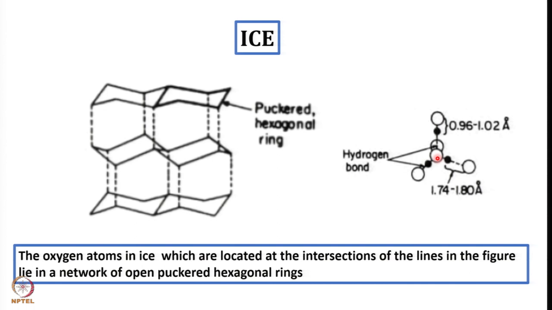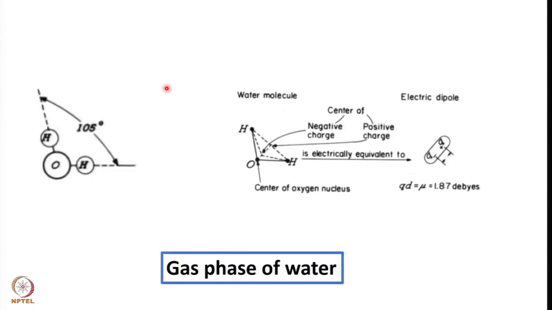In ice, each oxygen is surrounded by four other oxygens — there is a tetrahedral arrangement. In between two oxygens there is a hydrogen, which can be hydrogen bonded or a covalent bond. You see the structural difference between gaseous water molecule and ice. Gas phase is individual molecules, ice is solid phase — huge structural difference. There is a well-arranged order of the molecules, you can assign coordinates. Whereas in the gas phase, these are very mobile — you cannot assign coordinates because they are moving.